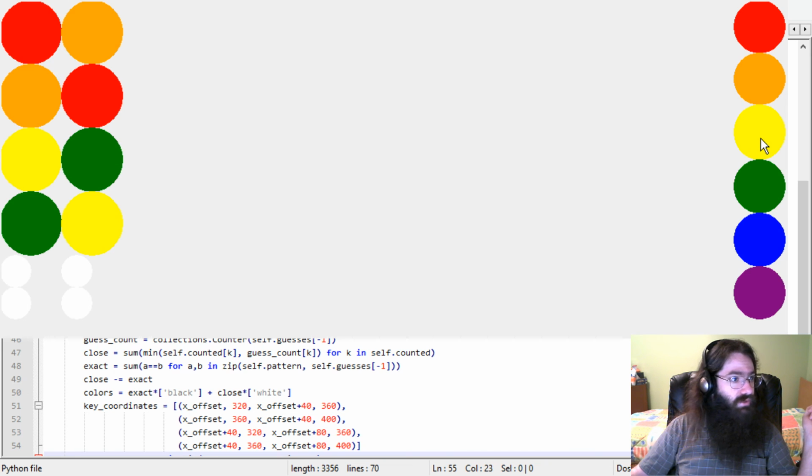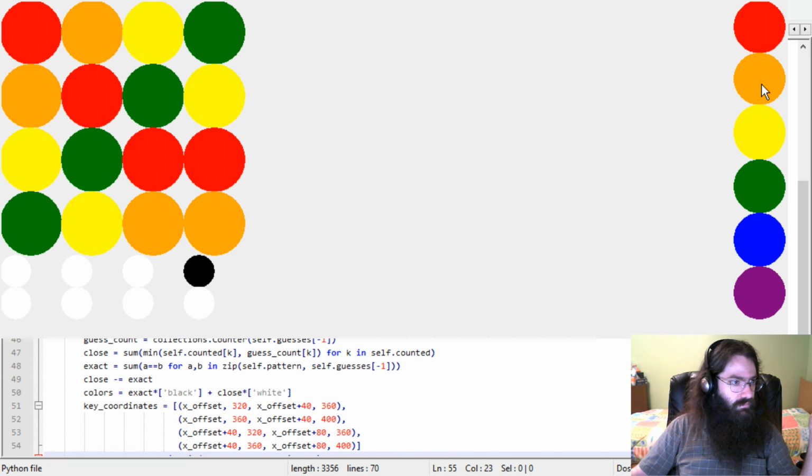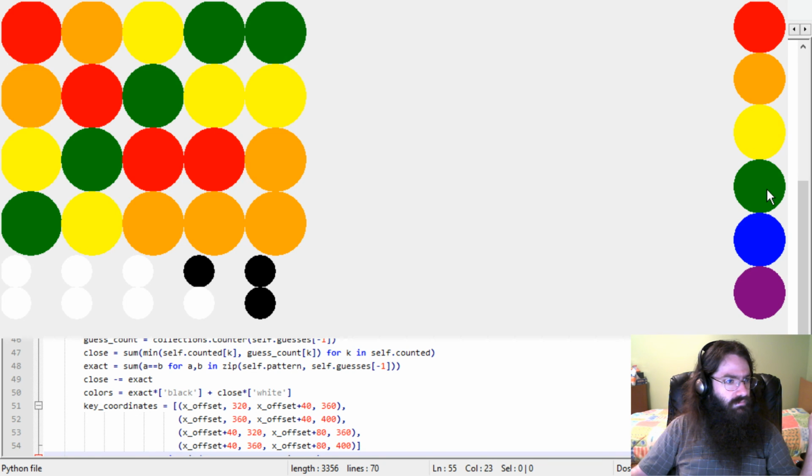Let's try yellow, green, red, orange. Still in the wrong place. Green, yellow, orange, red. Only one of them. Oh, green, yellow, red, orange. Orange, orange. So now I have another in the right place. This is definitely orange, I guess.